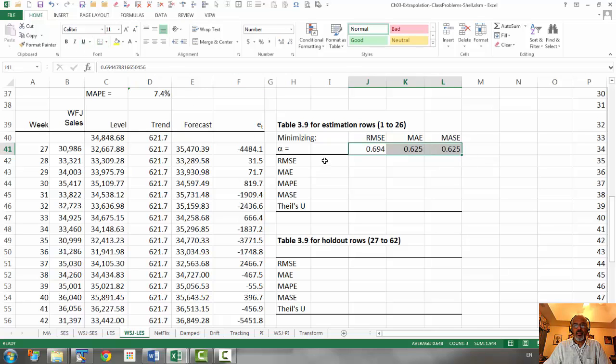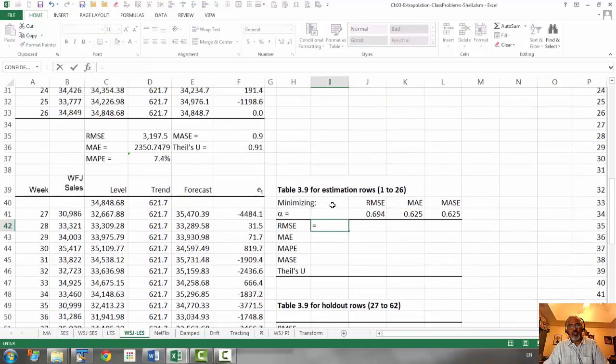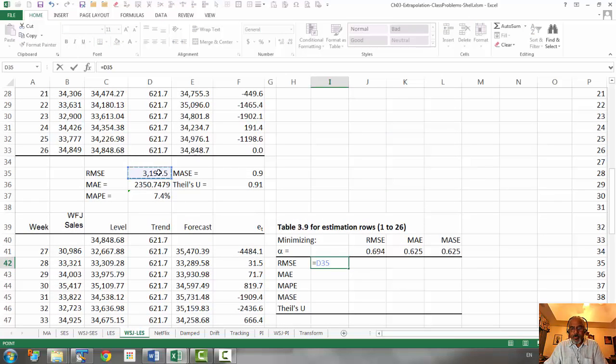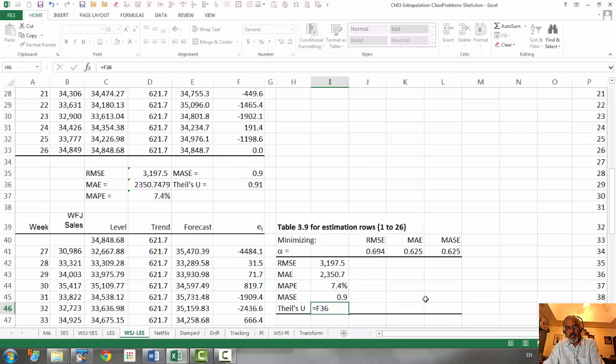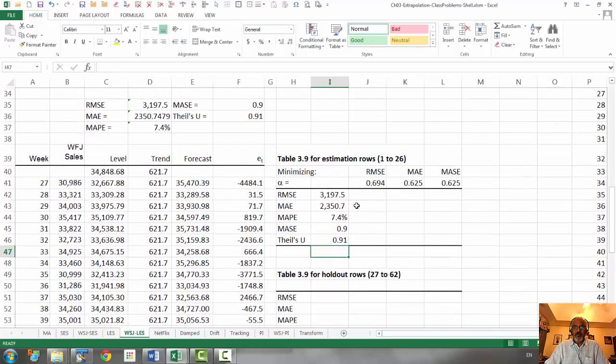and we want to tabulate RMSE, and we can copy a couple of them there. Okay, from these three, and then MASE and MAPE. Okay, now we can run a data table.